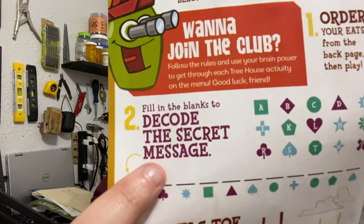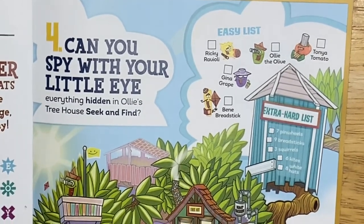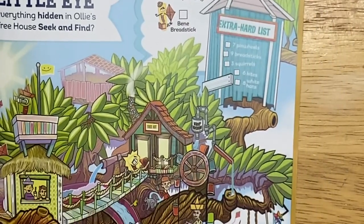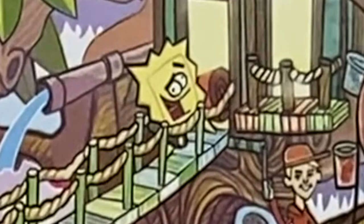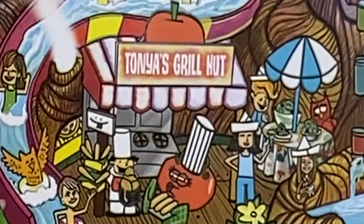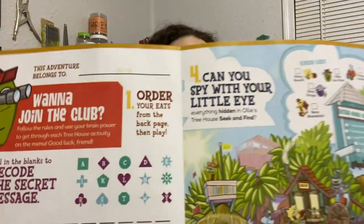There's also a secret message, which kids love. Tic-tac-toe is always pretty solid. There's a seek-and-find in Ollie's treehouse. The people in this image kind of look like a Bitmoji. The characters look demented — the ravioli's eyes are crazy. All the characters have names: Gina Grape, Ricky Ravioli, Ollie the Olive, Tanya Tomato. There's actually some pretty solid stuff on here. The Hooters one had more games but this one has better presentation. It's a pretty good cover and inside there's lots of open real estate.